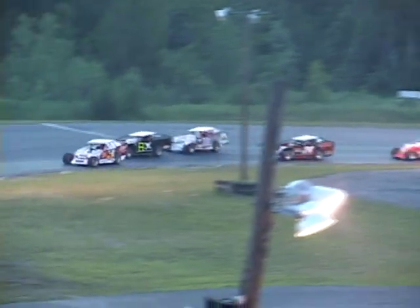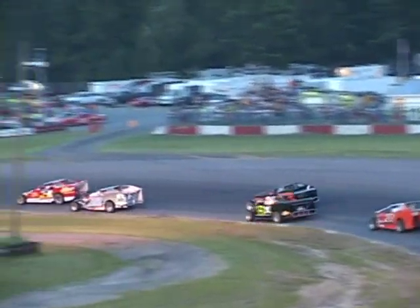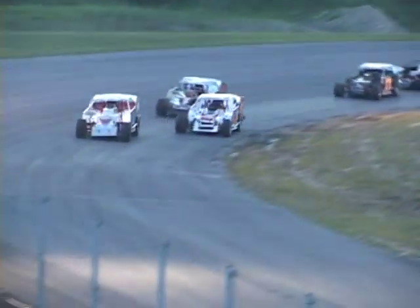Barnaby running too wide right in front of the leader. Where's Bruno gonna go? Here comes Dupree down the inside. Bruno gets around Barnaby. Next is Andy Powell. Powell to the inside. Bruno looking to the outside. Too wide right in front of the leader. Bruno around Powell. Dupree is going right with him. 2 to go.